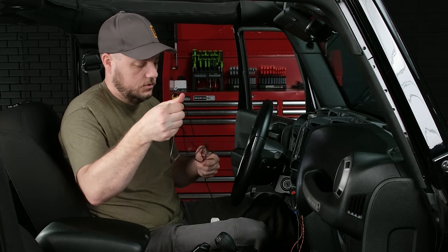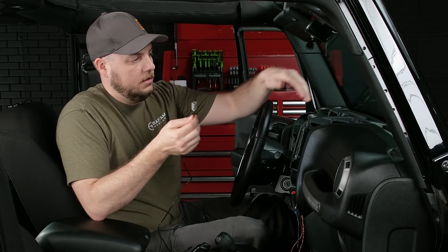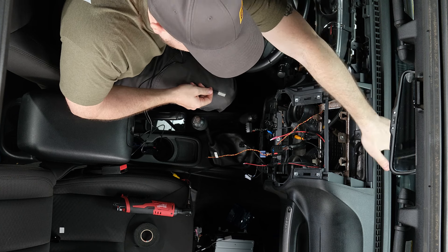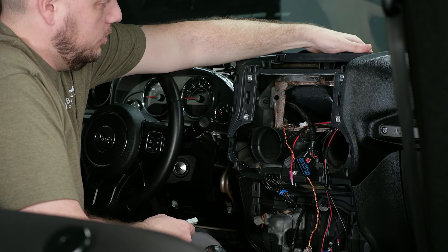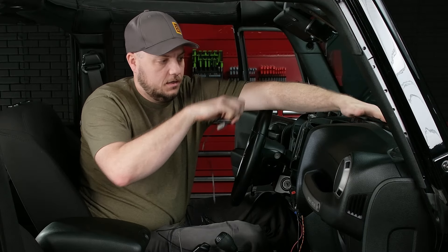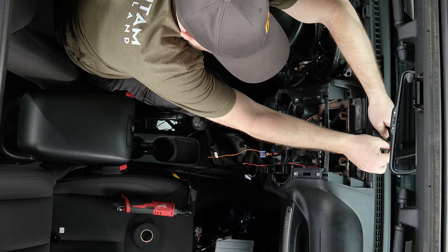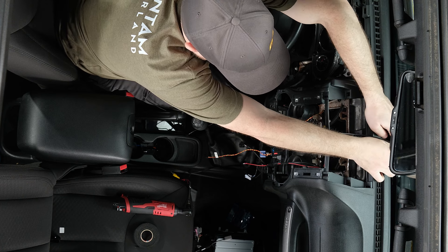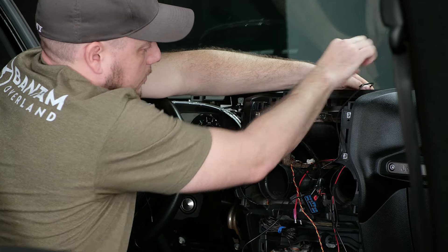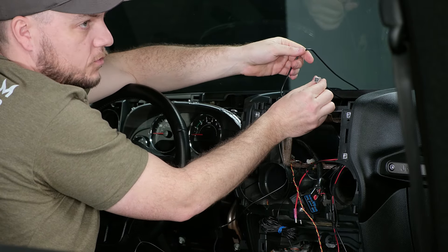We'll save our twist tie, straighten the cord out. Starting with the gray plug end of the antenna, right here in the center of the dash — if you put your fingers down between the dash and the windshield, you'll feel a rubber gasket, and you can push it right out of the way. We're going to stick the connector in, go behind the gasket, and there's actually a little spot here in the dash where we're going to pop it right back out. With your fingers, just push it around the corner and you'll see it pop back out. It goes in the top, comes right out the bottom.